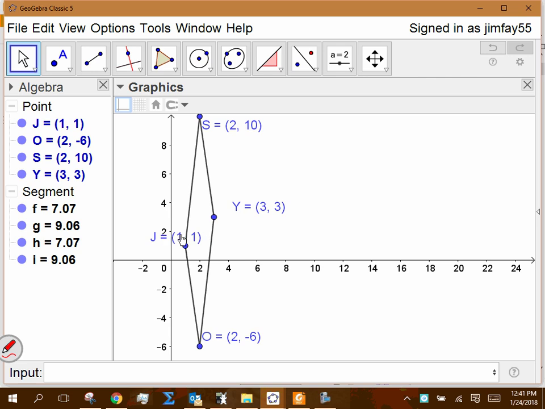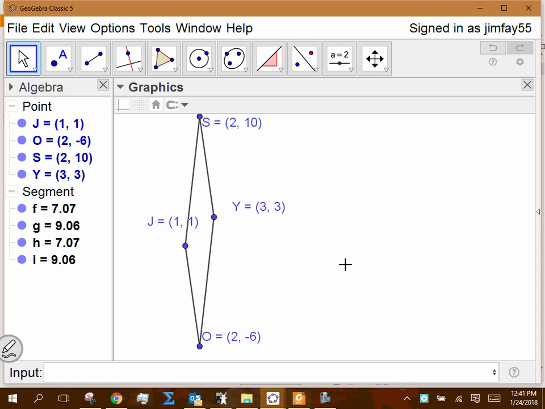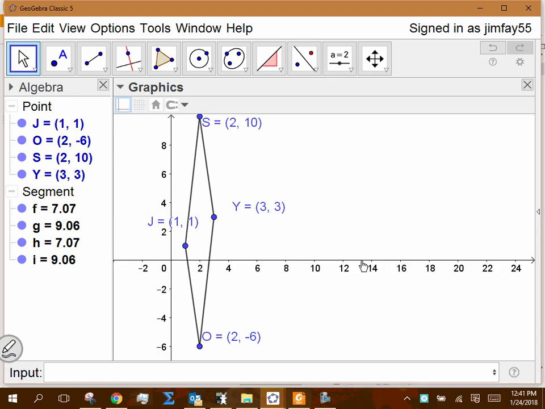Something that I found benefits me, I'm not saying it's going to work for you or be useful for you, but I think it probably will be. When I'm dealing with these pictures in the coordinate plane, the reason I graph it is just to organize my information. I also think it's useful to put in the coordinate plane that J has the ordered pair of 1, 1, that Y has the ordered pair of 3, 3. Draw that on my graph because it would really be kind of problematic to always have to go back up to the directions to say, okay, what was J? Now what was O, and that kind of thing.